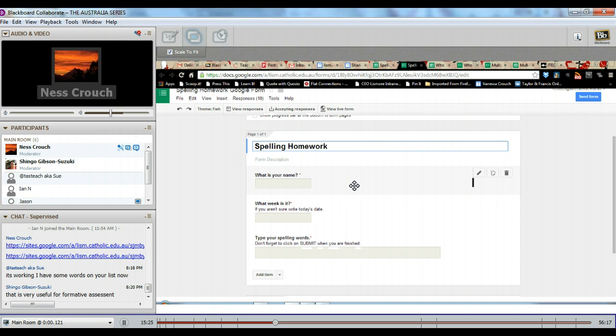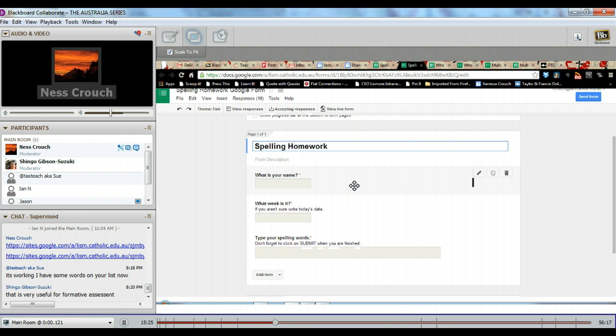The other option is, if you're embedding it like I have in my website, it's just automatically there. Now because it's run as part of a Google Apps for Education site, I can actually require my students to use their login for our system so that I can identify exactly who they are. Or I can just collect their information, because if they're on our internet at school, it automatically collects their username. And if I want, I can have a progress bar if it's a particularly long test. I can choose themes.